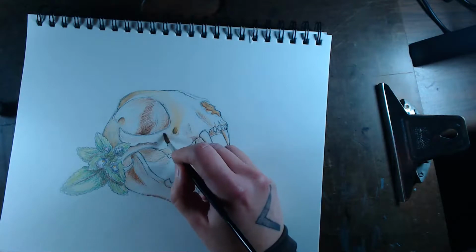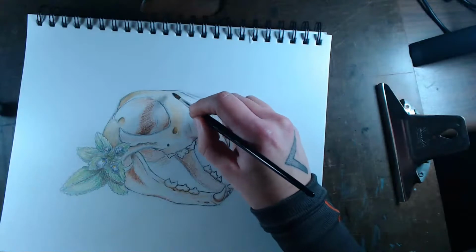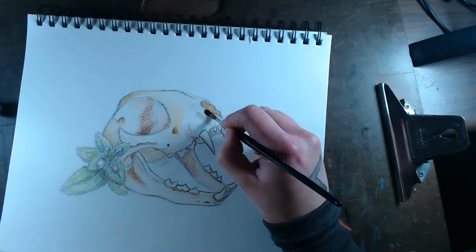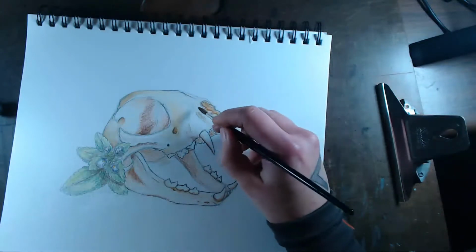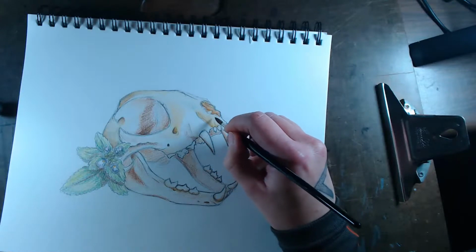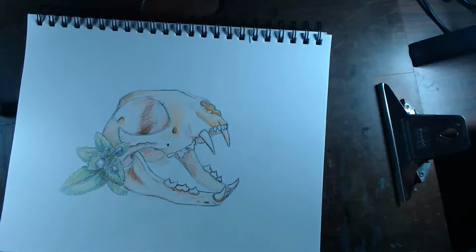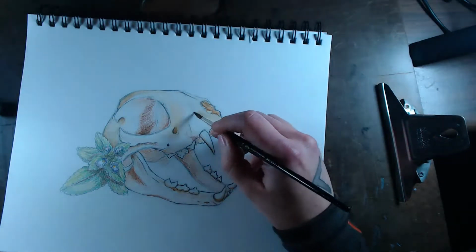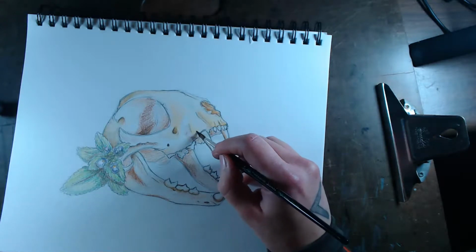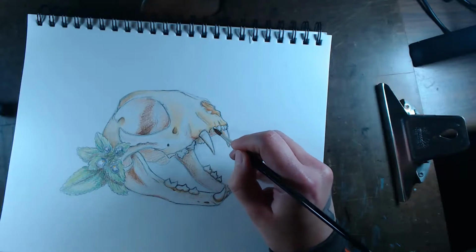You've got to be really careful about lap marks with stuff drying down before you get back around to it. Same thing with this nasal cavity. It's all dry, so I can go right over that edge and it doesn't move. Whereas right in there, I mashed all the little details of the edges of those teeth together, and they just turned into a blur. So that's something I'll have to go back on another pass and try to redefine.